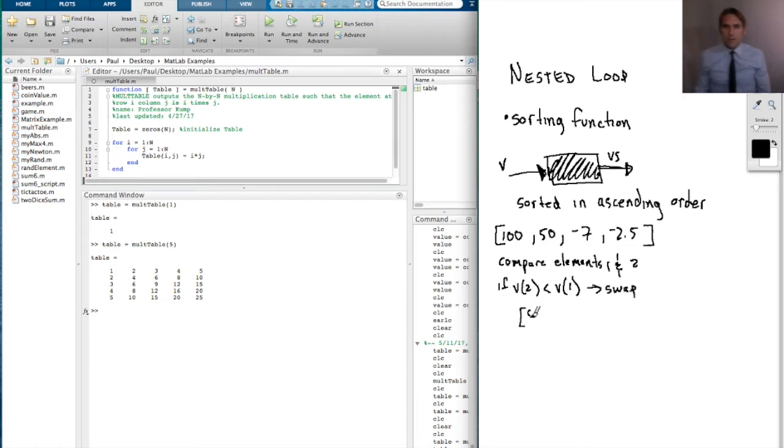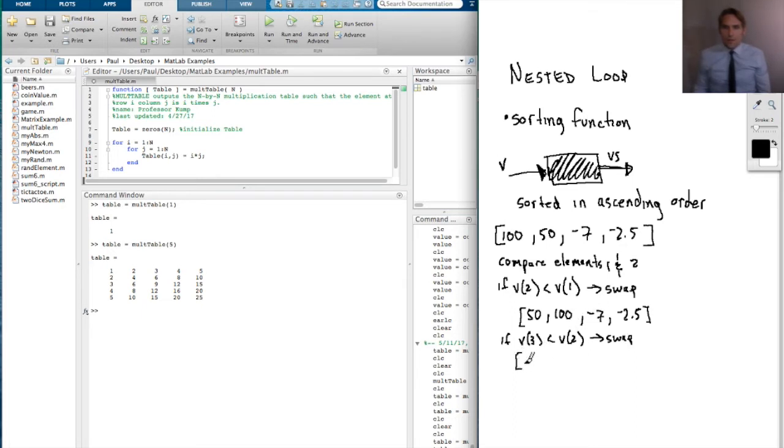And so after that swap, our vector would look like this. Then you can see now this is a looping idea. Now I want to change in a predictable pattern. I want to compare now elements 3 and 2. So if v of 3 is less than v of 2, swap. So element 3 here is in fact less than element 2.